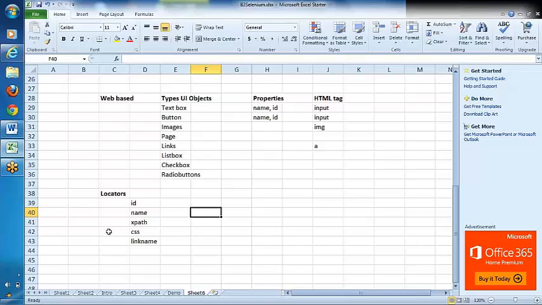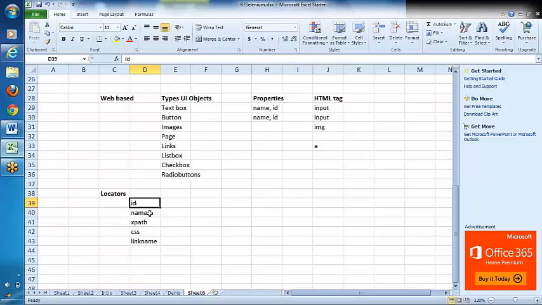Any questions till this point? So what I'm saying here, in a web-based application, these are the different types of objects that we can come across. Each object contains an HTML tag, which is nothing but class, and it contains some properties. So locators will work on these properties and HTML tag. Based on these things, locators will work.